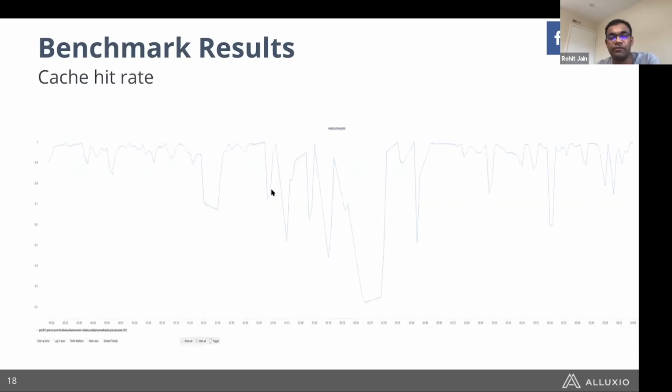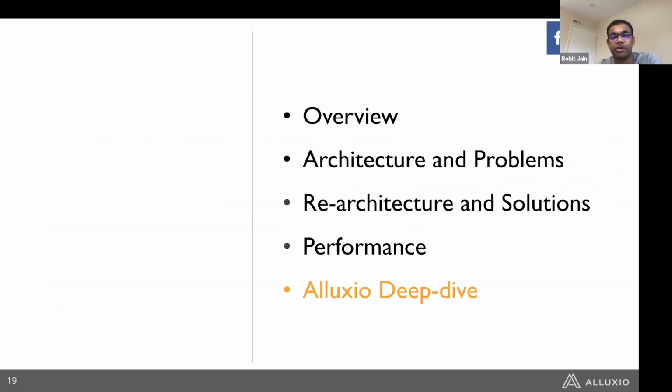The cache hit rate, which is fairly reflective of the latency improvement we saw, was fairly consistent, and as you can see, it remained almost picture perfect. There were some dips, which reflect rare queries that don't happen regularly and scan data which was not cached. Such a query may not happen very frequently, but it disrupts the whole cache. This also tells us about further improvements we need to make: building some kind of histogram to understand what kinds of queries might be disruptive from the cache hit rate perspective.